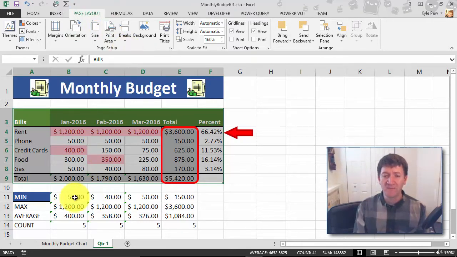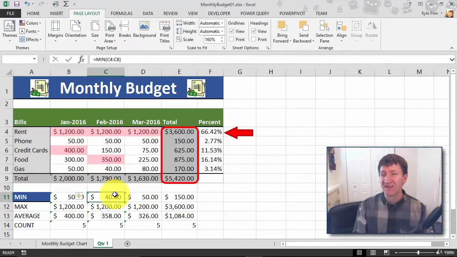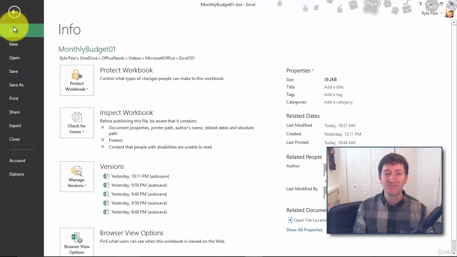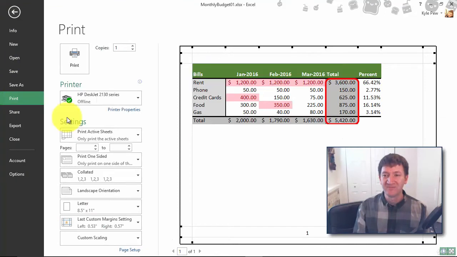So I'm going to click away from my little spreadsheet there, and you probably just barely see it on the screen, but probably best to see it down here in the corner. There's a little bit of a darker border that actually goes all the way around my spreadsheet, and that's just denoting that this is the print area. So now I'll go to File, to Print, and you can see that I'm only printing that little spreadsheet. No title, no min, max, average, count, no chart. It's just the spreadsheet. Set your print area.